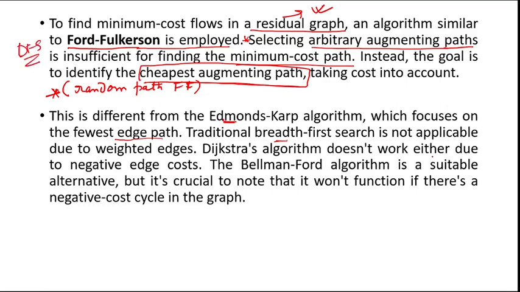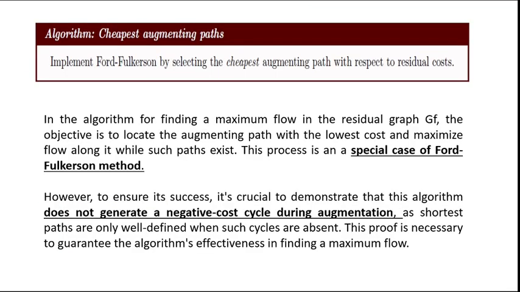Dijkstra's algorithm doesn't work either, due to the negative cost case. Dijkstra's algorithm will not work because it never responds properly to negative cost edges. Bellman-Ford algorithm is a suitable alternative, but it is crucial to note that it won't function if there is a negative cost cycle. So the algorithms have drawbacks to deal with.